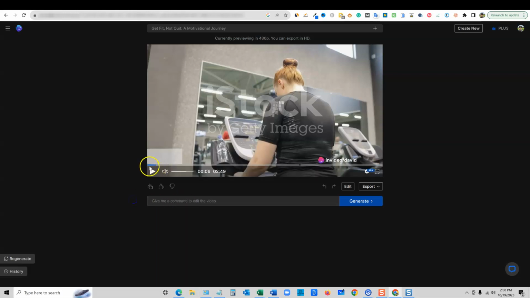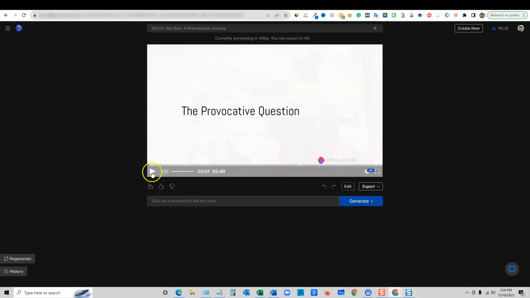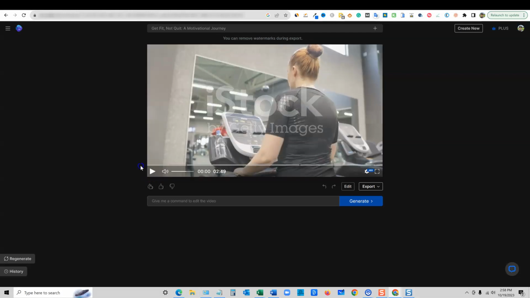But I want to see what this looks like right now. So it's been a few minutes. I think it might work now. I do want to change this to a 720 and let's see if we can get this to work. So you can see the lines right here and it's just not working for us to play. In this preview section, I just can't get this to play for me.